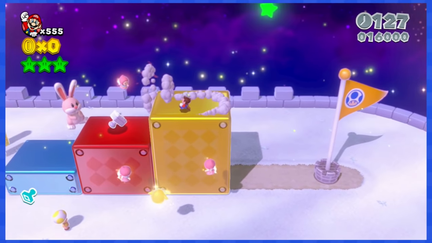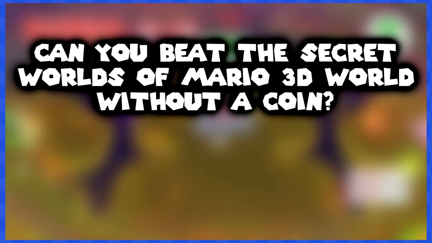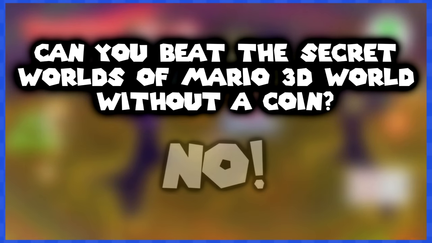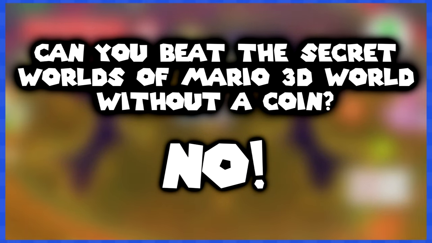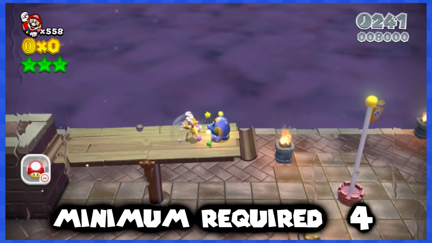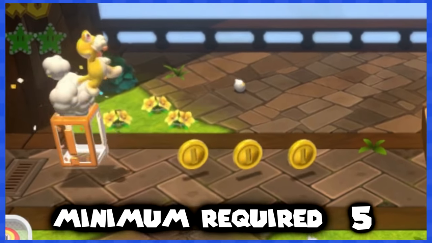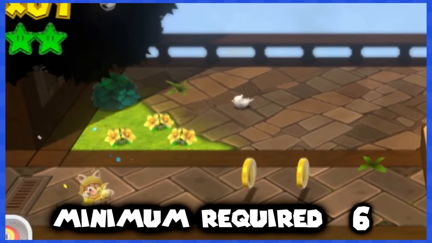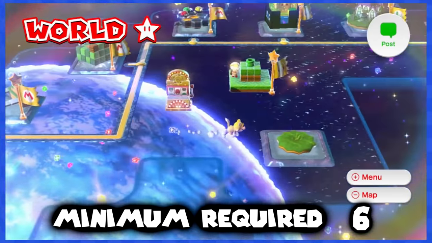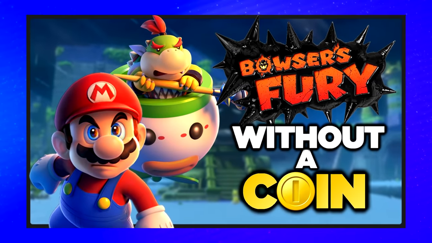The special worlds in Super Mario 3D World are now complete. Is it possible to beat the secret levels in Super Mario 3D World without collecting a single coin? Sadly, no. Because of the 4 coins you get from those Pika in Star Dash 8, that coin you get from this unkillable enemy in Mushroom Dash 6, and that single coin you get in Flower Dash 2. This gives us a minimum of 6 coins to complete all of those secret levels, which isn't perfect, but it isn't that bad.